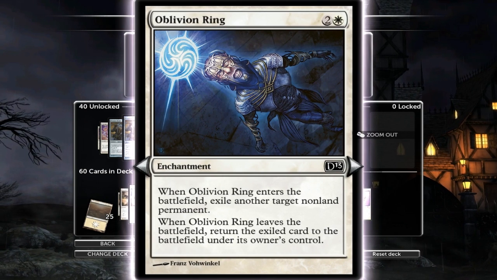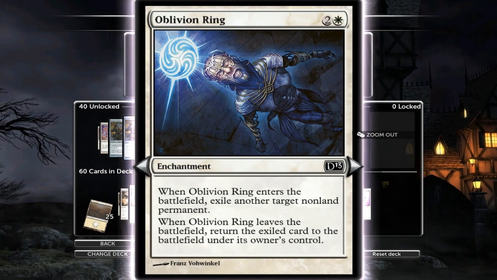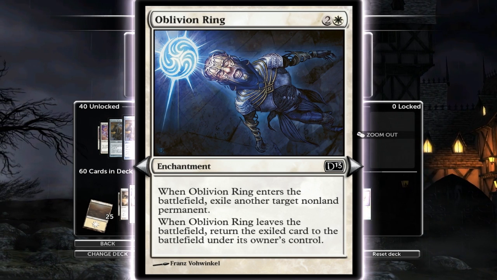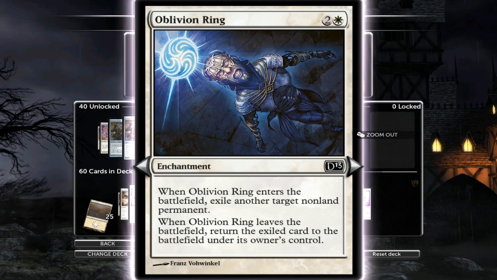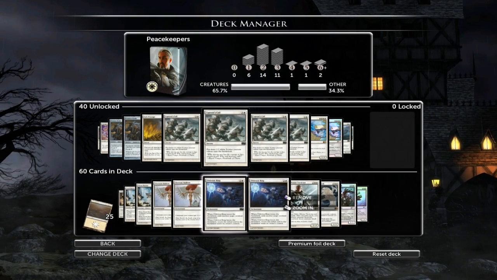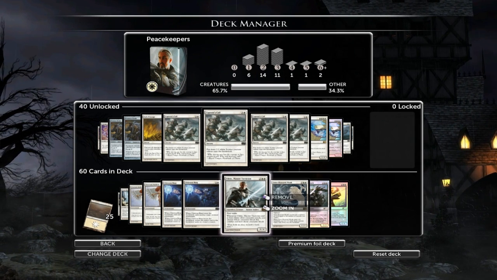Right, moving on to the next 3 cost, obviously Oblivion Ring, or Ring of Doom. Exile any other target non-land permanent, so you can get rid of enchantments, creatures, anything you want as long as it's not a land, so we run that as well, good card. And then we come into the final cards of our deck.